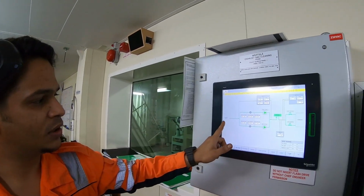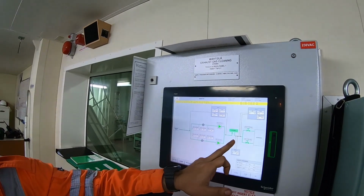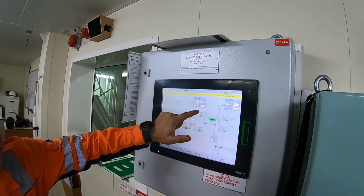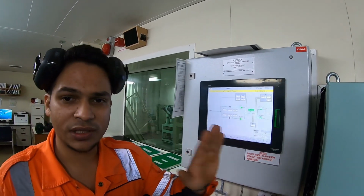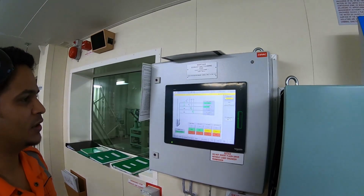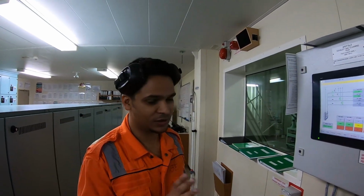This is the seawater system, the seawater suction from the seawater pumps. It goes into the scrubber and then is discharged overboard after testing the certain parameters, which is like the pH, temperature, etc. for the coming in as well as the discharge, water being discharged. So that is a very brief explanation for the scrubber. Believe me, it is not so easy.